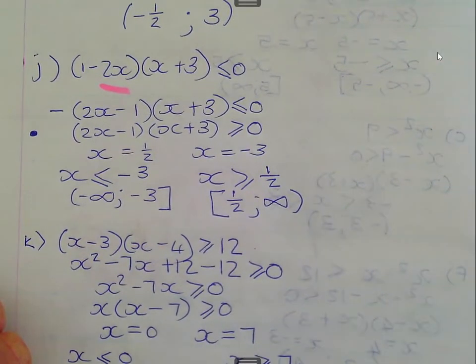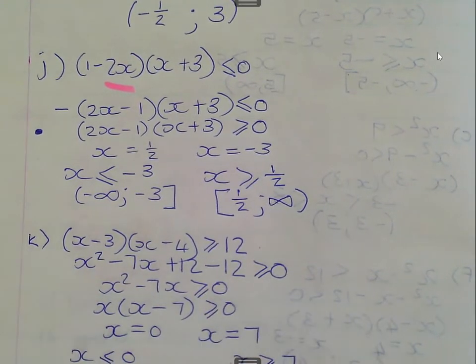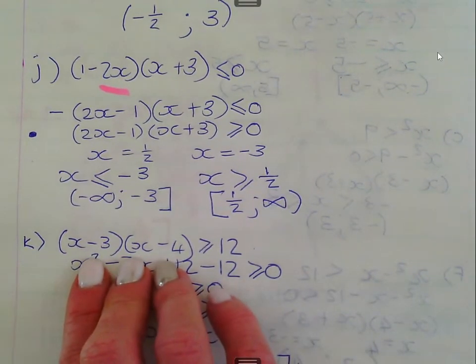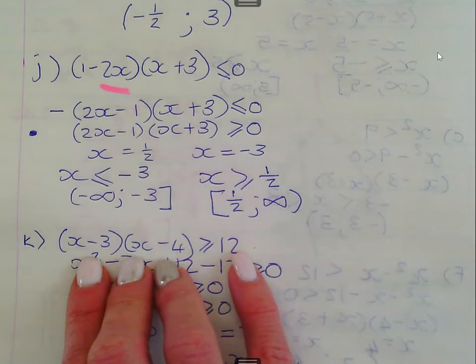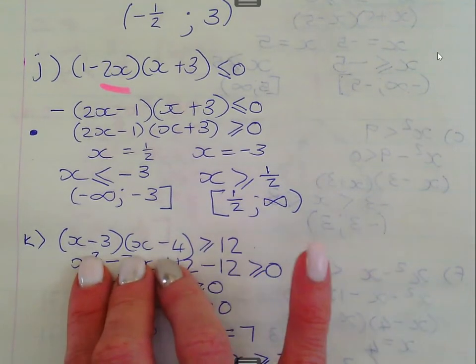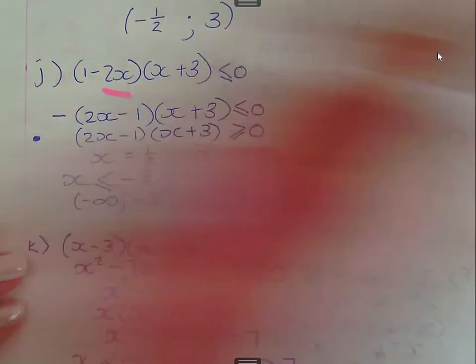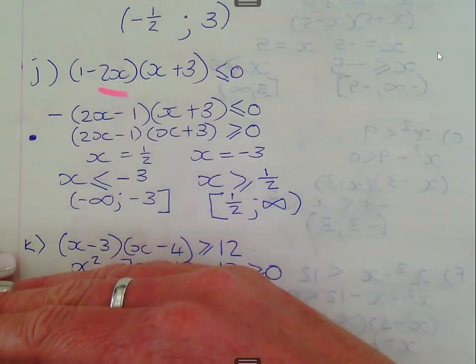K, the catch at K, and the reason I chose this one for you is because many times they put in this type of question, especially when they ask you to solve for x in question 1 and 2 of a question paper. So when you look at that, I want you to understand that this has not been factorized correctly, because on the other side I have 12. We can only do the bracket thing when it's 0 on the other side. So I'm going to have to multiply it out first, then get the 12 over to its side again, and then factorize again. Do you understand that?